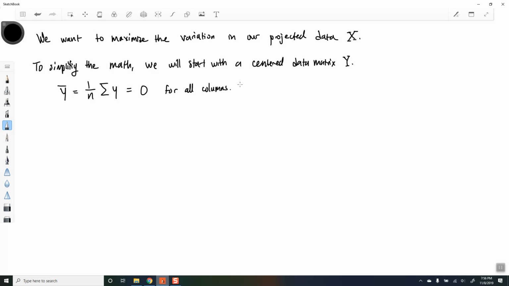Okay, so the data in Y has been centered, so each column in Y has mean equal to 0. All right, and that just makes our math a lot easier.